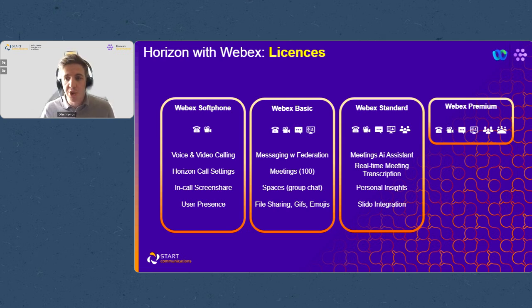And then Webex Standard also has Slido integration. Now, Slido is an engagement tool. So if you are hosting online meetings on applications like Webex, like Teams, Slido comes in as a feature on Webex Standard, where you can have Q&A, you can have polls, you can have word cloud. So again, starting to engage with your team, with your customers. Now that feature alone, if you were to go and buy Slido externally and use it as an engagement tool, that would cost you around £150 per user per year. It's included in that license across the user base as well.